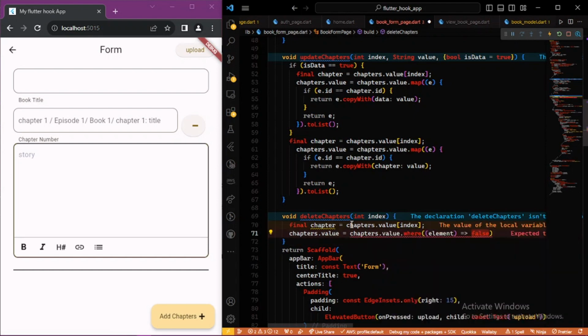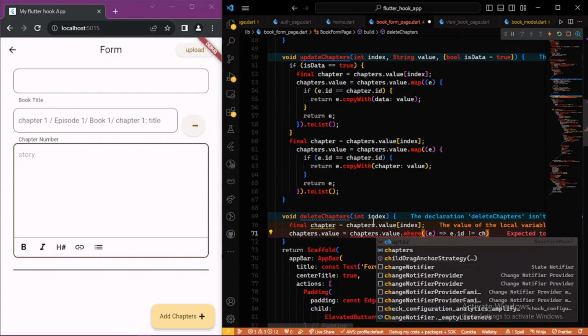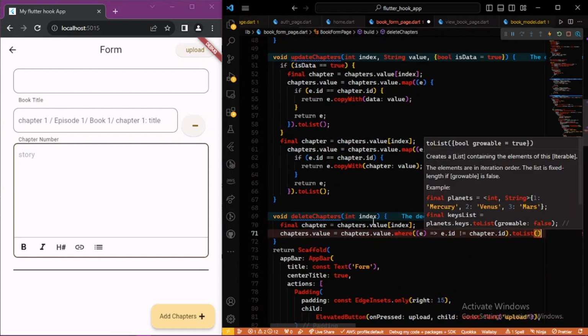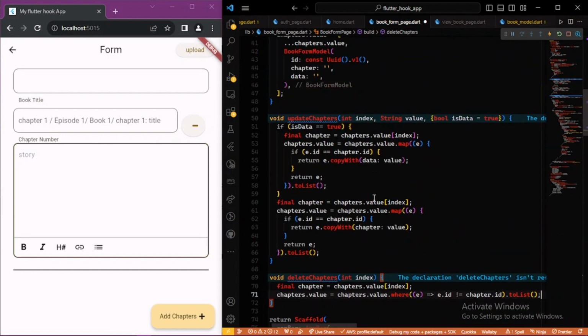We have to check for where each element, where e.id is not equal to the chapter's id, chapter.id. All it's going to do is remove that part, because that's going to be false. Then toList. Yeah, and that is all for the list chapter.